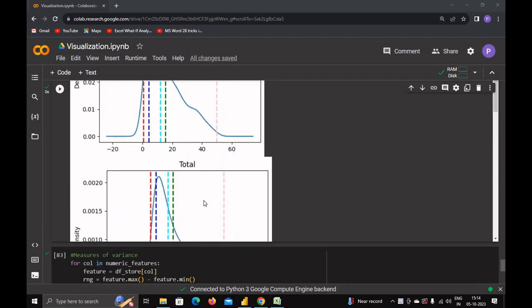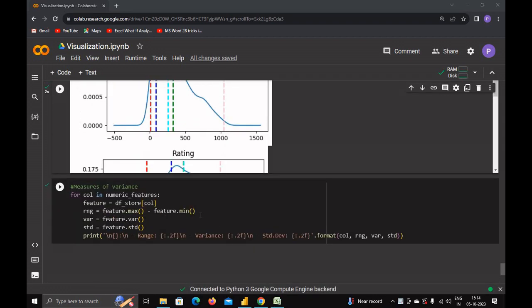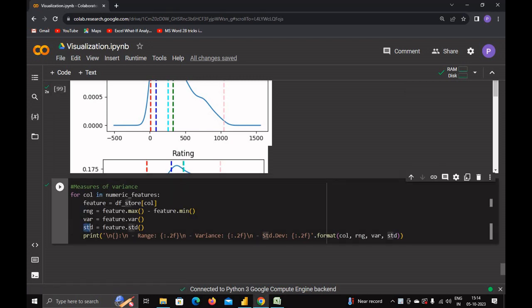You can also calculate the measures of variance. So measures of variance are range, standard deviation, and variance. There is no formula for range. Range I will get by subtracting the minimum value from the maximum value.